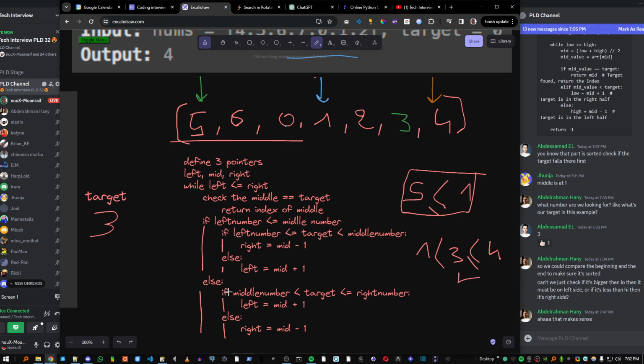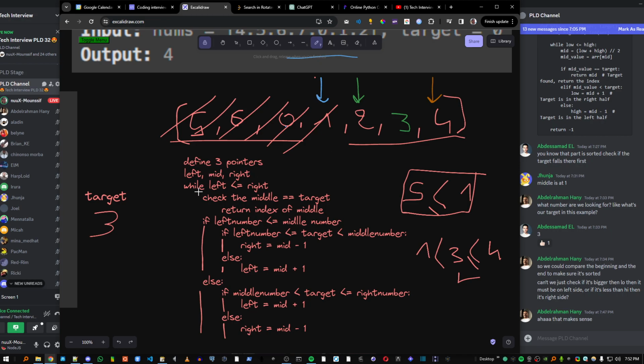So we're gonna enter this if, we're gonna do left equals mid plus 1. So mid plus 1 is here. Basically we know that the target is here, so we ignore all this array. We're not gonna bother, we're gonna search on this side.